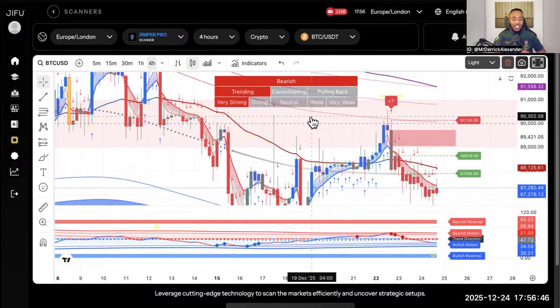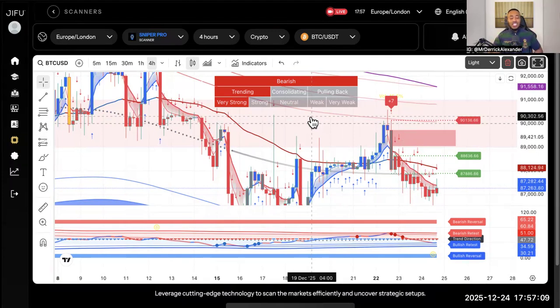We're going to be talking about the Sniper Pro Scanner. This is a training that a lot of people have been asking for, so let's get right into it. All right. Now, the Sniper Pro Scanner is found on our GFU back office. It is one of the most accurate scanners that we have in the platform, if not the most accurate. We're seeing people having incredible results from simply utilizing this scanner.